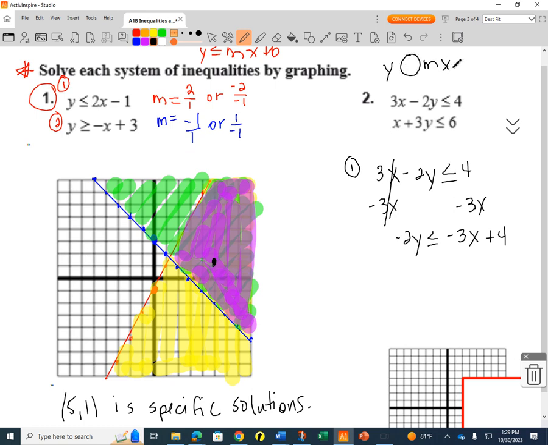So for this particular inequality, it's y, some inequality symbol, mx plus b. It does not matter which inequality symbol is there, but we need the y isolated. So this one is tricky. You have to remember back to when you first learned about solving inequalities in middle school. We're dividing everything by negative 2 to get the y by itself. I know DePaul remembered this first thing last week. What happens when we divide by a negative? It makes that inequality flip, right? So now instead of a less than or equal to, it's a greater than or equal to. Negative divided by negative changes to a positive, so 3 halves x.